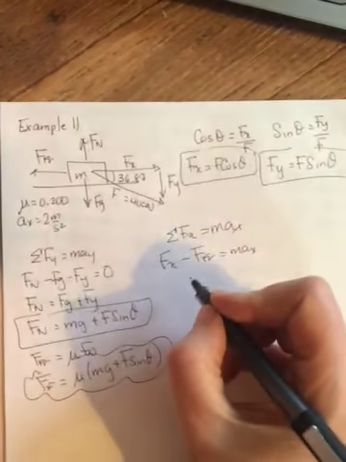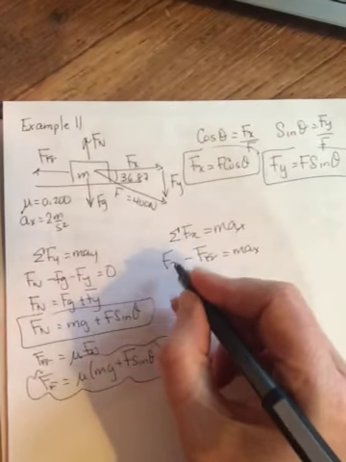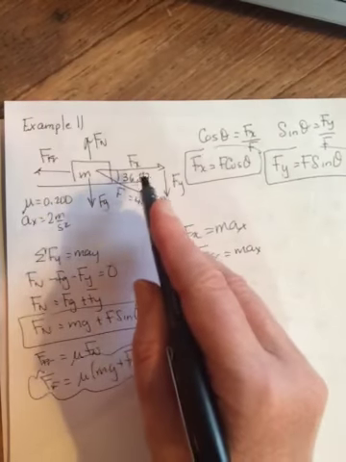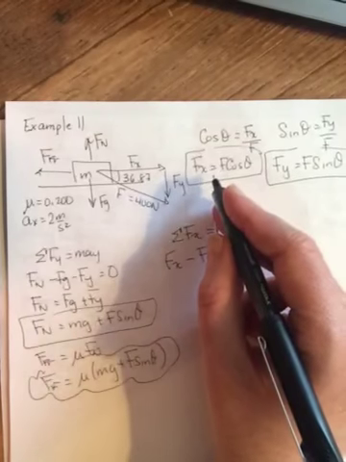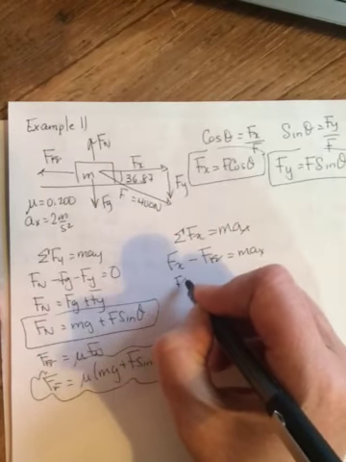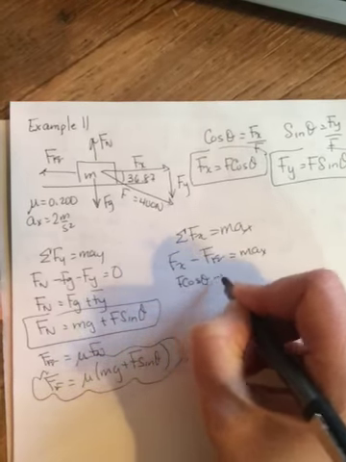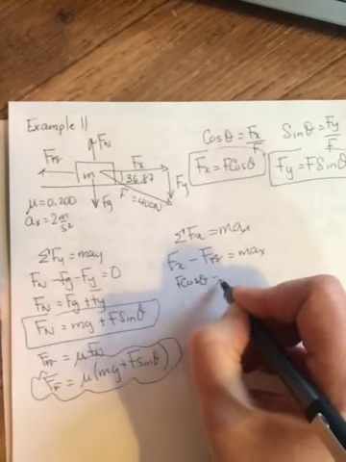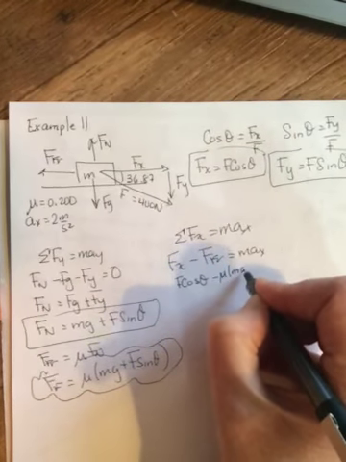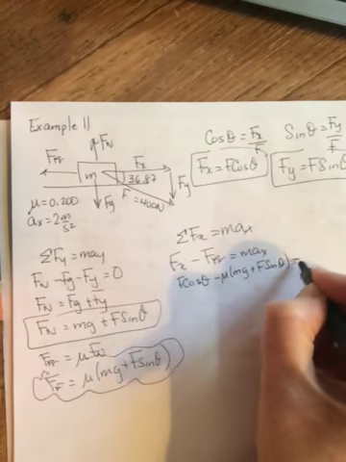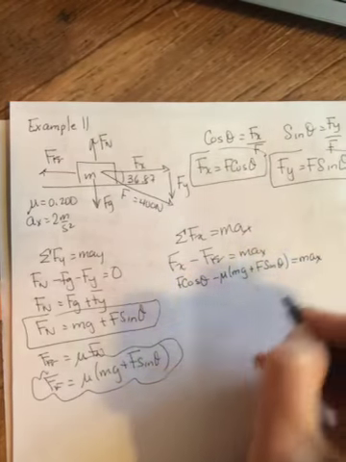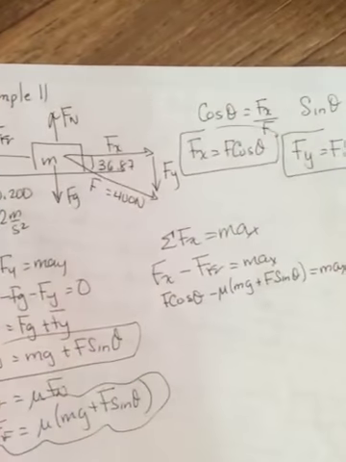Okay, so to finish example 11, we left it at sum of the forces in the x direction would be Fx minus friction equals max. Our Fx up here is F cos theta, so you write that down. Minus our friction down here is mu brackets mg plus F sine theta equals max. This time you're trying to solve for m.